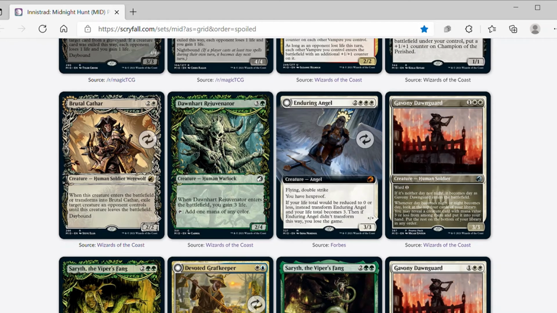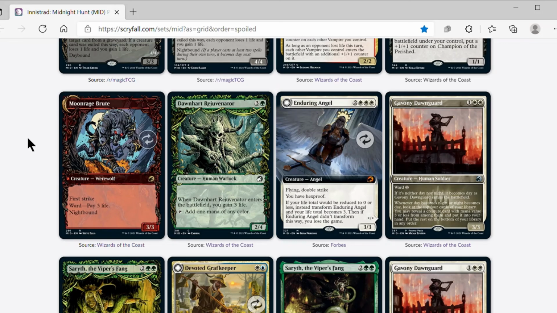Next card is Brutal Cathar. It's a human soldier werewolf, costs 2 and a white for a 2/2. When this creature enters the battlefield or transforms into Brutal Cathar, exile target creature an opponent controls until this card leaves the battlefield. Has Daybound. So on Nightbound, it becomes a red Moonrage Brute as a 3/3 with first strike, ward, pay 3 life, and Nightbound.